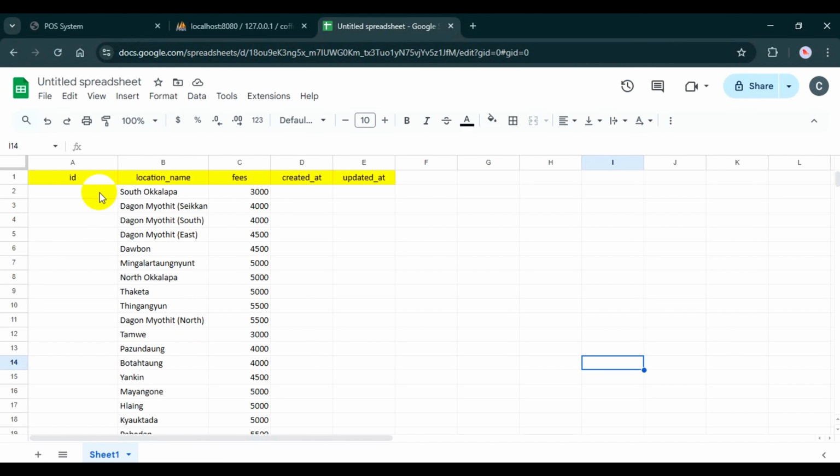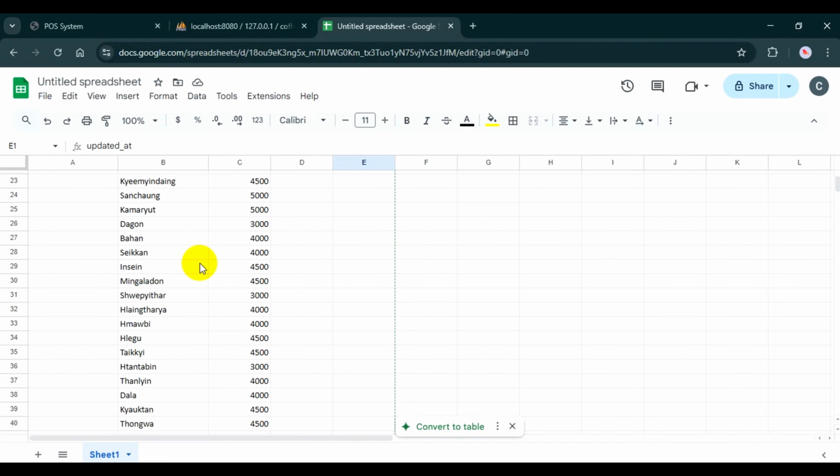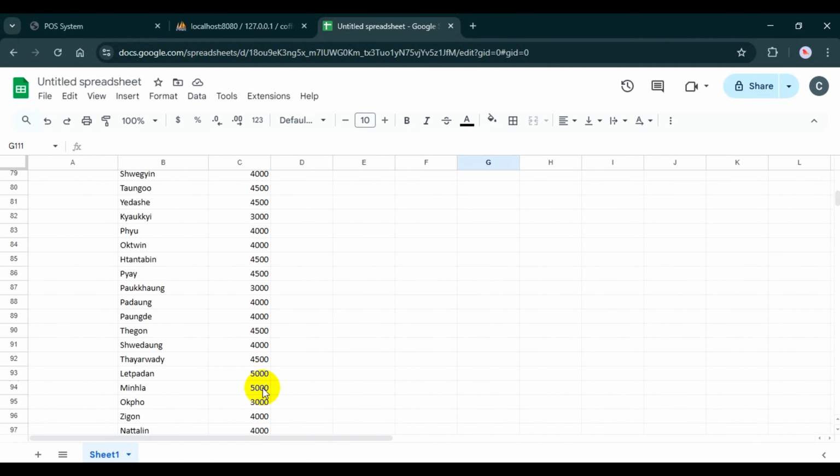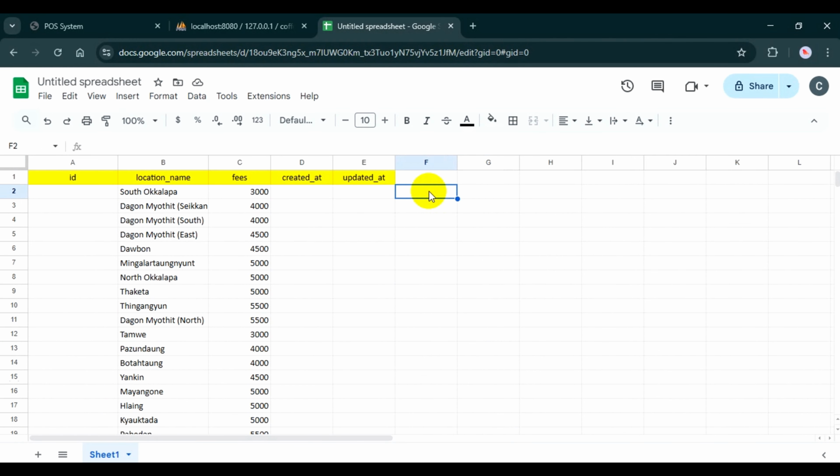I already have data in Excel, with just the location names and fees. And you can see here many rows. And here I will write in Excel to generate SQL insert statements automatically. Something like this.